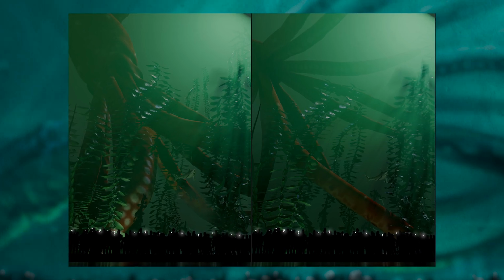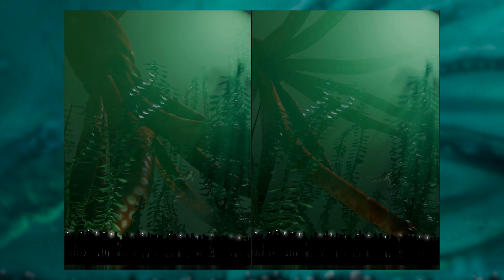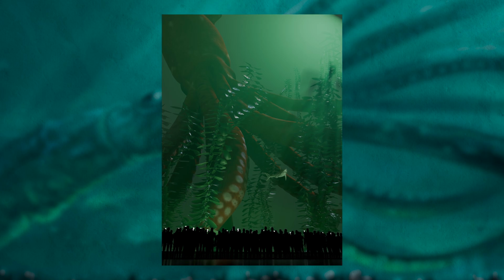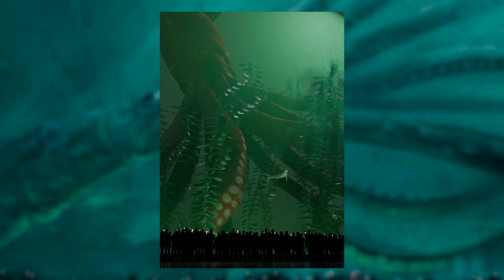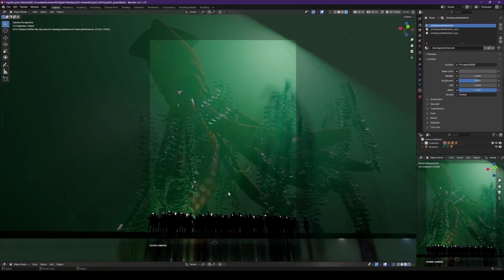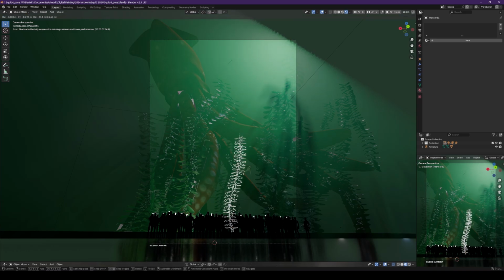So as you can see, from an artistic point of view, either image could have worked, but I decided to go with A because I really wanted this sense of scale and perspective to be the thing carrying this image. The threat comes from the fact that the squid is so massive that it probably wouldn't even register a person if they swam alongside it.